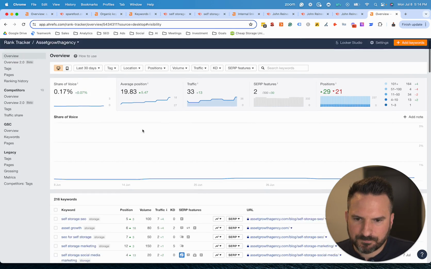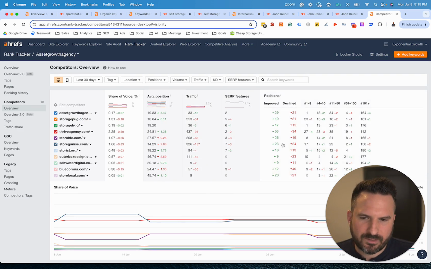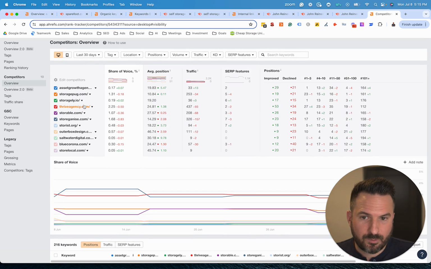Yeah, so those can be added, and actually let's look at this here. So we can see other websites that are targeting these self-storage keywords. And what's cool about this is you can see how you compare to these. You can make these specific to your business and actual competitors that you have, or you can make it just websites that are targeting similar keywords. And you can see how everybody's trending.